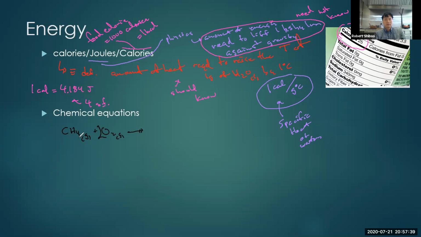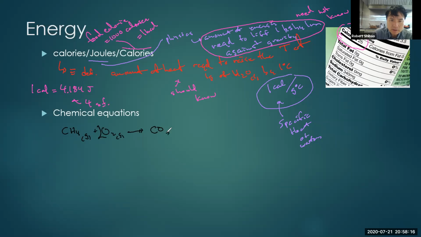That is, when I burn a mole of methane, equations like this aren't mass ratios. For example, some people might get confused. If I have 1 pound of methane, they might think I need 2 pounds of oxygen because it's a 1-to-2 ratio, but that's wrong. That's a mass ratio. This is not a mass ratio. This is a mole ratio. Masses are totally different. So when I burn 1 pound of methane, I don't need 2 pounds of oxygen. I actually need 4 pounds of oxygen. Where did that number come from? Well, that came from the mole ratio, not the mass ratio.